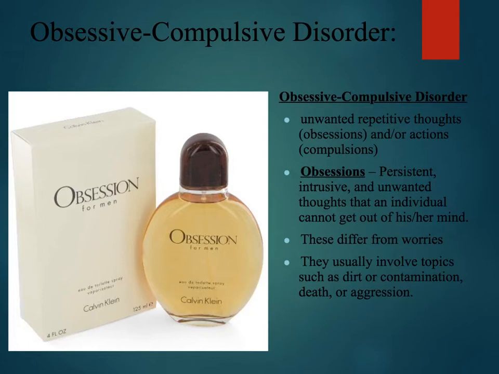They usually involve topics such as dirt or contamination, death, or aggression. So for instance, you might be obsessed with being clean. You might be obsessed with being sanitary. As a result of this obsession, your behavior will be compulsory, a compulsion to clean. You might excessively wash your hands. You might have to open the door 10 times before you actually enter the room. So obsessions can lead to compulsion.